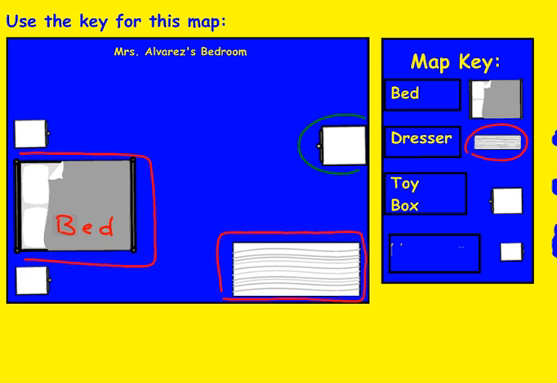That's sweet. Now, there's these other boxes here. There's only one symbol, but I do see two of them. One, two. Do you know what those are called when they're by your bed, where you put your lamp and your books and things? I hope you said nightstand, because that's right. It's the nightstand. Great job. That map key was just for a bedroom. Let's look at some other ways we use maps and map keys.